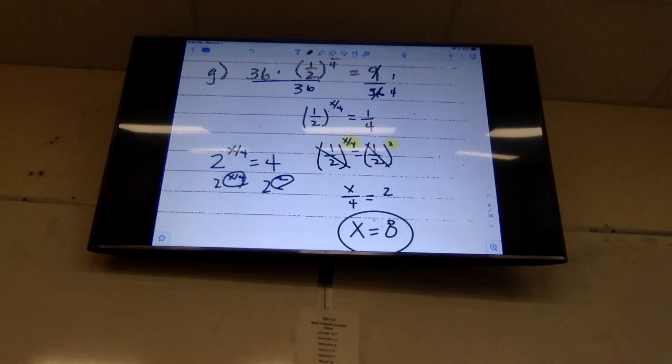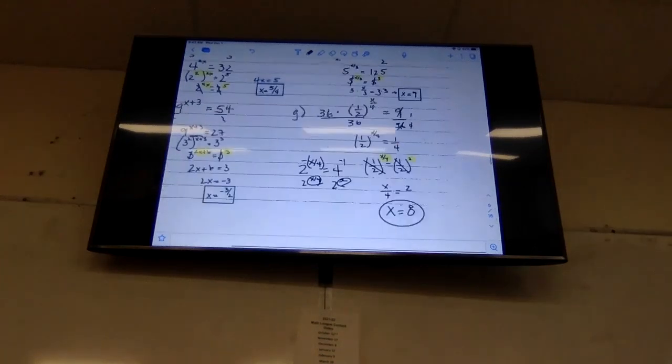I think it works because technically if we make this a 2, then this would be like negative x divided by 4 because we flipped it as a fraction. But I did the same thing on the other one. I make that a -1, or make that negative. So it'll be a negative equals a negative, which is the same thing as a positive. So I think that works all the time, if you flip both of them.